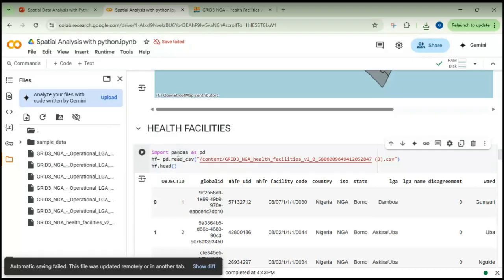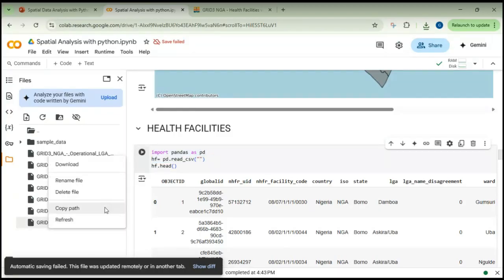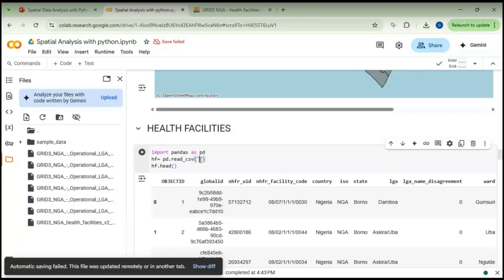And if we're handling a shapefile, it will be gpd.read_file, and then the path of the data. So we copy parts, which I always do because I don't want to stress myself. So this is just removing it and copying what I already have, then putting it, and then I run it.